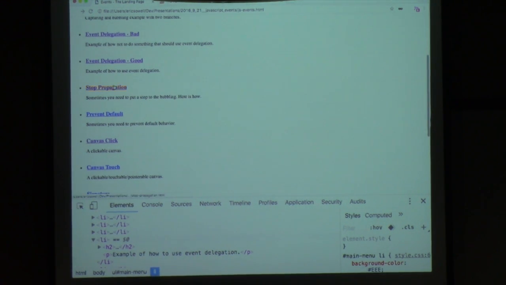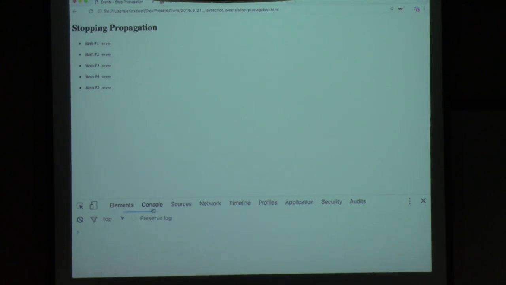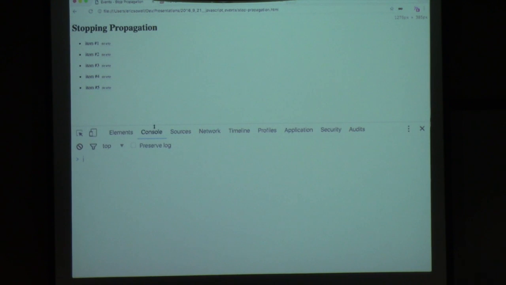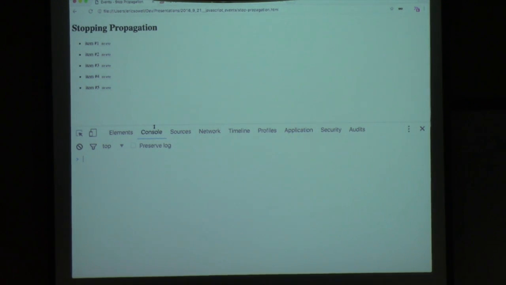Cool. Stop propagation. Why do you care about stop propagation? Propagation has to do with up and down, right? Has to do with capturing and bubbling. That's the event propagating down the DOM tree and back up the DOM tree. If you ever want to stop propagating, you can tell it to stop going down or up the DOM tree by calling, on that event object that gets passed in, event.stopPropagation. Okay? Where is this useful?